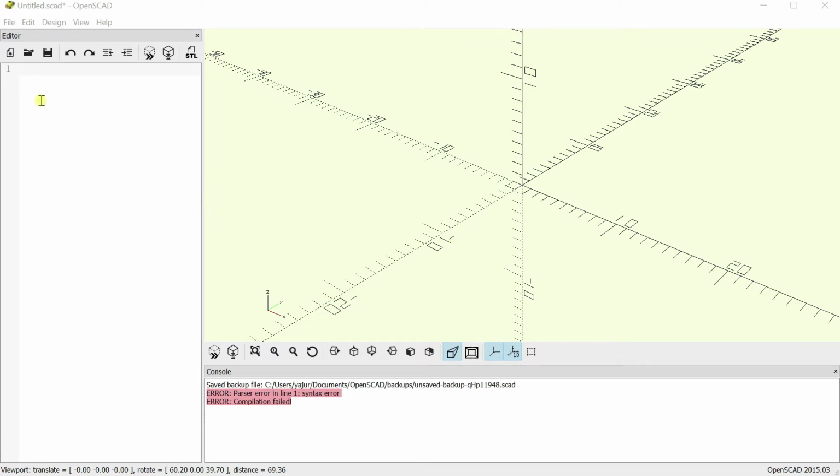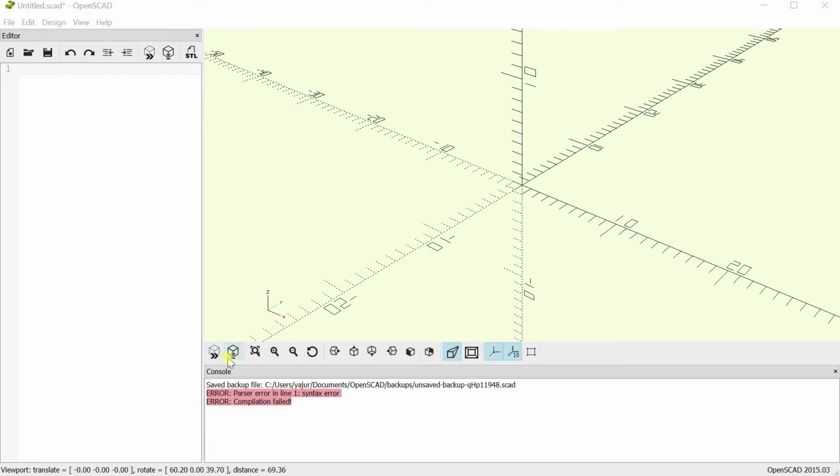So for here, basically the basic view, this is it. I know I use the word basic a lot, but that's what my whole videos are about, the basics of 3D designing. So first, we have the new button. It will help you open a new file, open a previous file, save, undo, redo, basic alignment, preview, and render. And this is the export as STL file. We will talk about that in the next video.